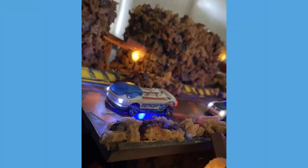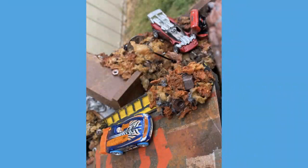And then we've got a couple shots of Middle Basil 8910, or Sparky's Creations, as he's known on IG. A couple shots of his Junk Realm diorama. I did do the full review on the channel, but he just takes some awesome shots of his dioramas. So here's a couple shots by him. We got Battle Spec and Flathead Fury off the road right where it belongs. And then we got another shot with Technetium, Power Rage. And the cool thing, guys, is he's got underglow on these cars as well as working tail lights. And I think they have working headlights too, if I remember correctly.